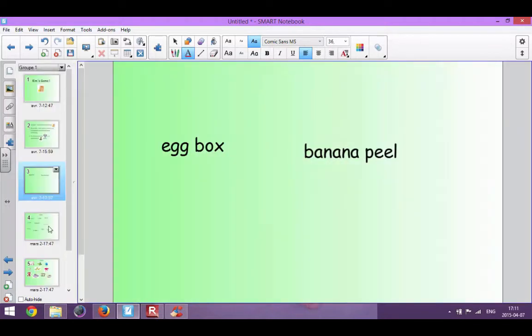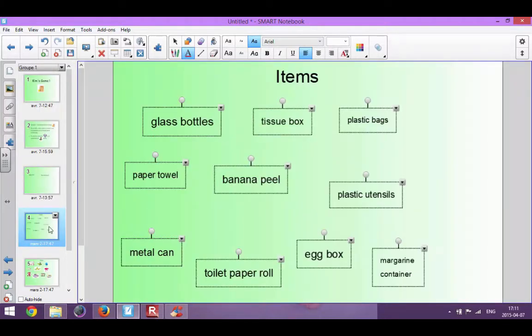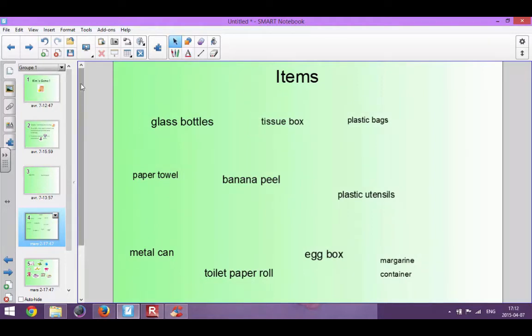Once you've written all the words, like this, and placed them where you want them on the slide, the third step is to lock the words in place.